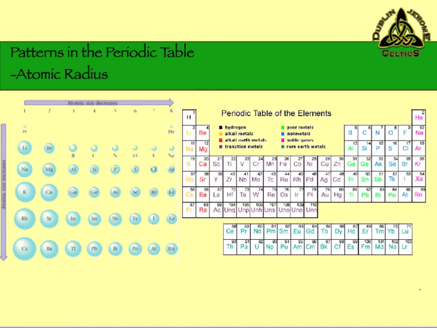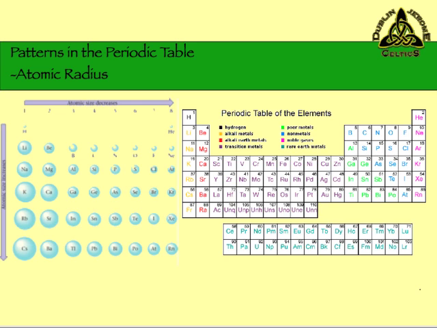Another trend is the atomic radius, how wide the sphere of the atom is. Be very careful. This one defies common sense a little bit. Basically, as you go from left to right across the periodic table, the radius gets smaller. Now that doesn't make sense because look at period 2. It starts out with number 3, lithium. If you go all the way to the right, neon is number 10. 10 seems bigger than 3.